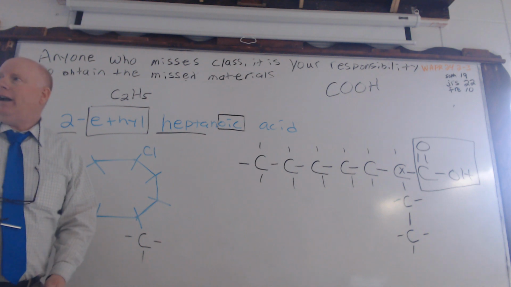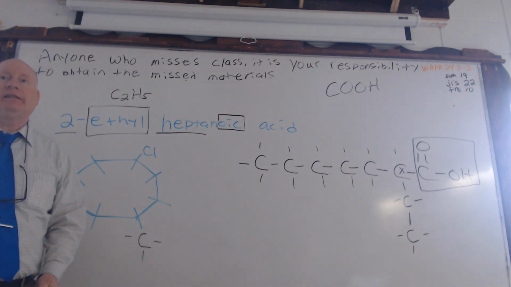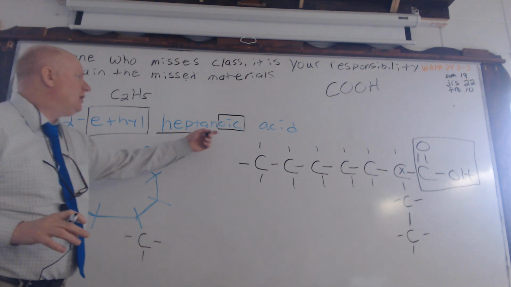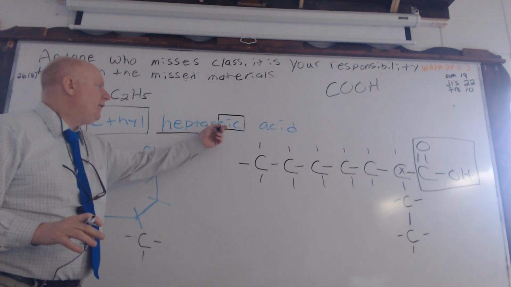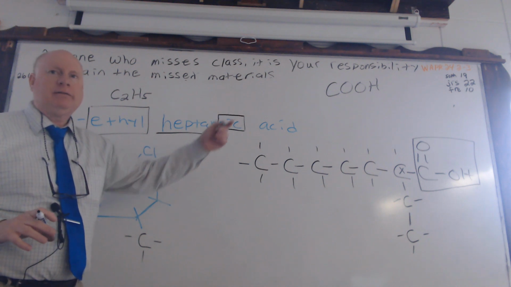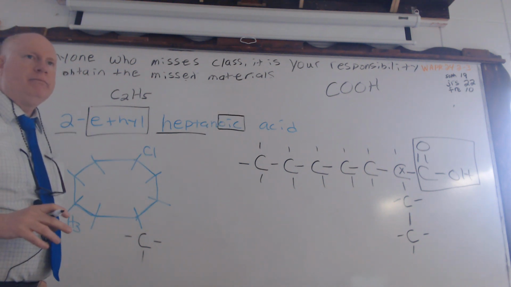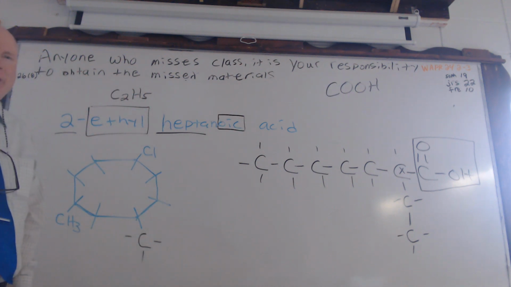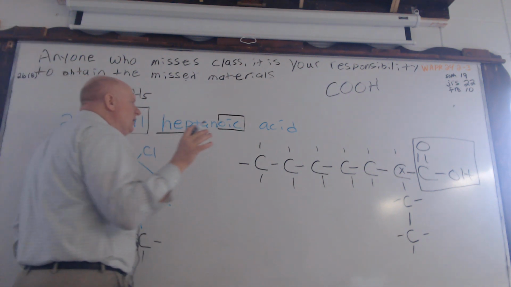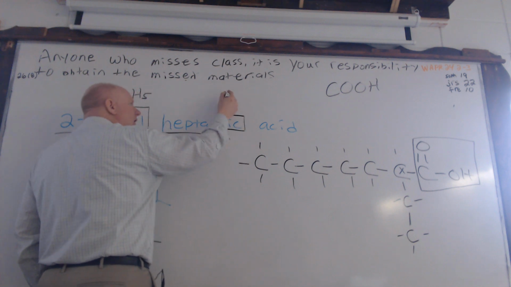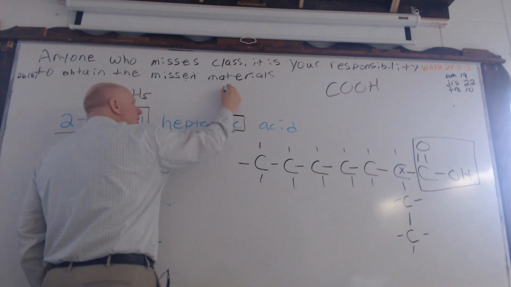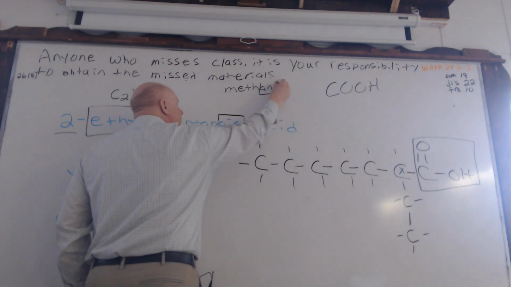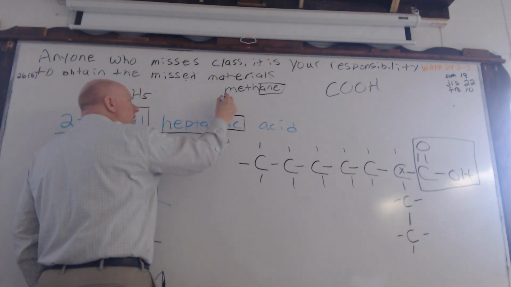Questions on acids? Yes? What does the OIC mean on the end of it? This is just telling you this is the suffix for what acid means. What is the suffix for alcohol? That would be OL. That's right. So the question was, what does this mean? OIC is your suffix, just like what we would see here. Okay? That's a suffix. That's telling you have an alkane.